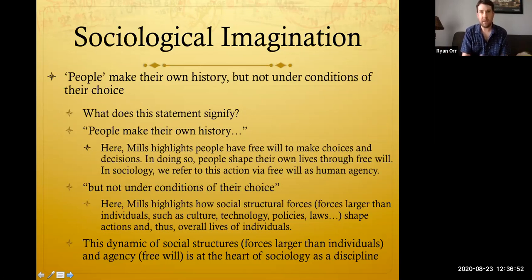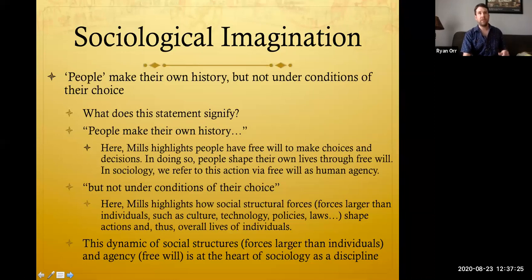And I like to think about it in terms of an analogy. It's like playing cards, where you can't do anything about the hand that you're dealt. The hand that you're dealt is outside of your control. And so those are the social structures. Those are the conditions in which we live that shape who we are. But we can play our cards in our own ways. And so there's the agency part, playing the cards, but you don't get to decide the cards that you're dealt. There's the social structure part.